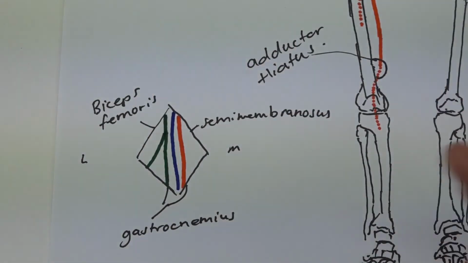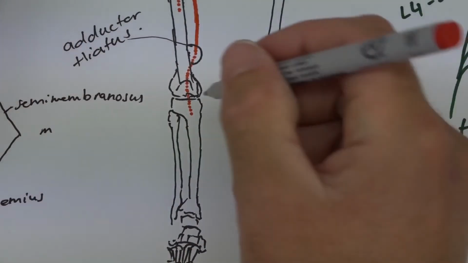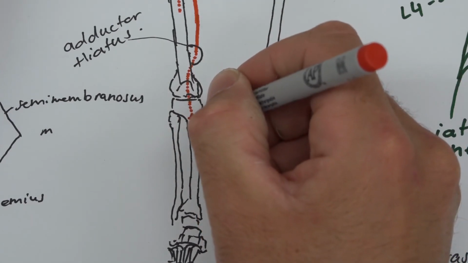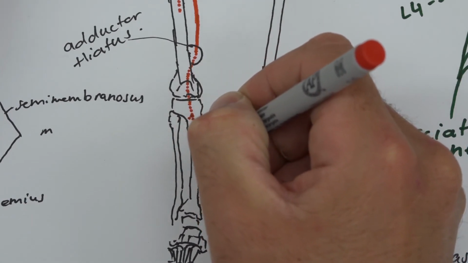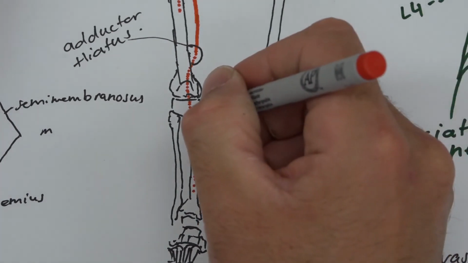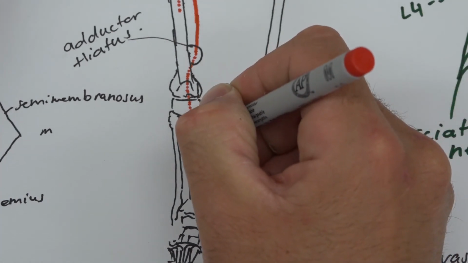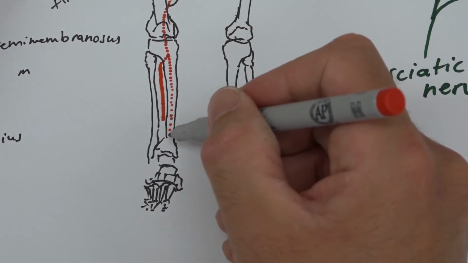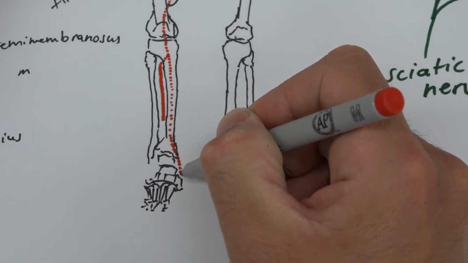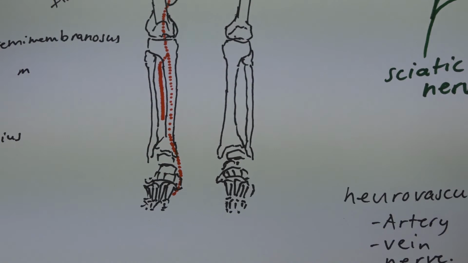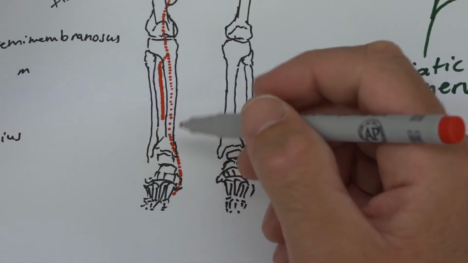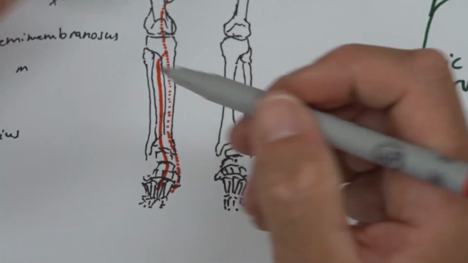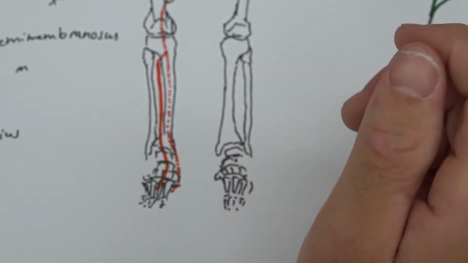Now, as far as the artery goes, once it gets to here, it then divides again. So one artery travels down the posterior aspect of the tibia, so you would call it posterior tibial, which makes a bit of sense. And then another one comes in front. So that's called your anterior tibial artery. Now, as these two progress down the leg, the posterior tibial artery is going to go behind the ankle and underneath the foot through a region called your tarsal tunnel down here. And the anterior tibial artery is going to come like this and go onto the top of your foot. So once again, you've gone past the region of the ankle.